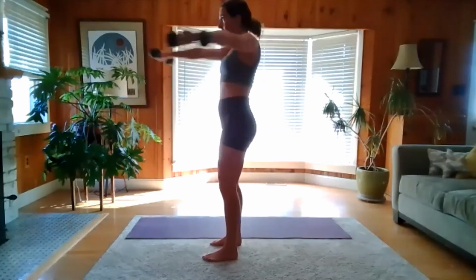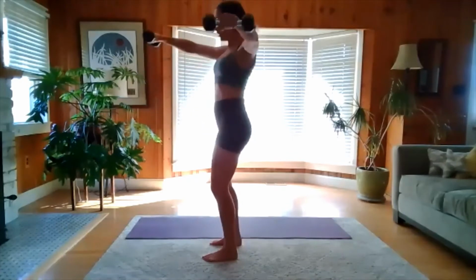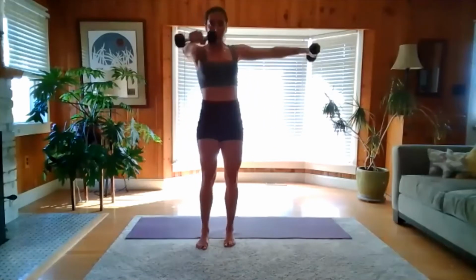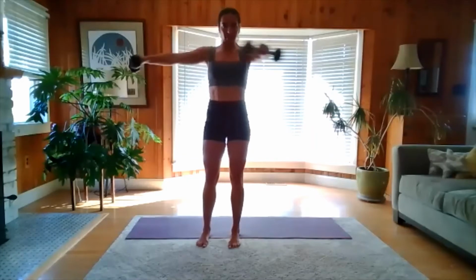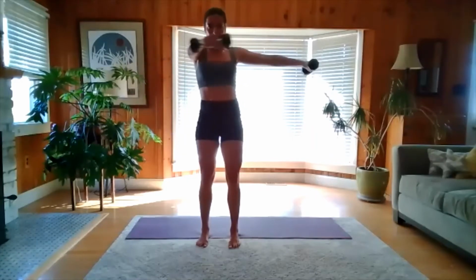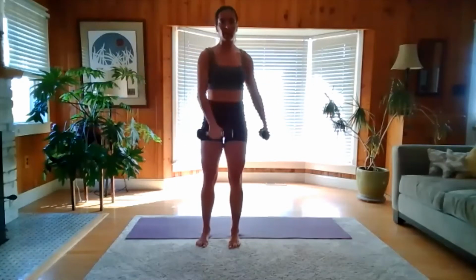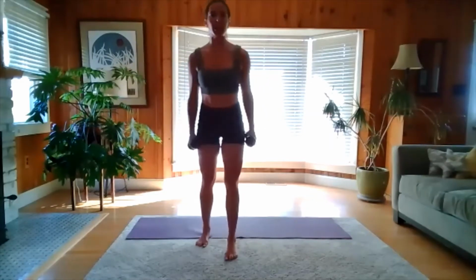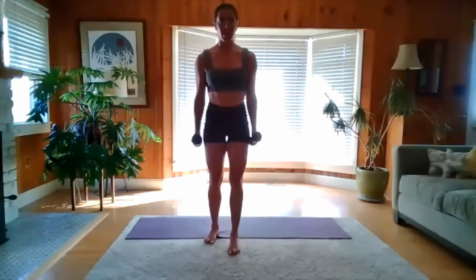Think about that core here. Remember that core should always be tight, sucking your stomach in. Knees stay soft. We have 10, 9, lower, come on, 8, 7, 6, 5, up, slide, lower, come on, 3 more, 2, last one, right into our hammer curls, thumbs are up, palms are facing one another, up and down.